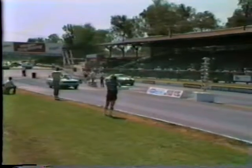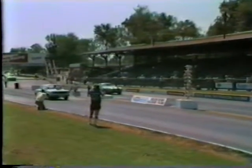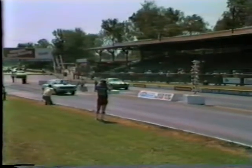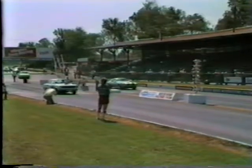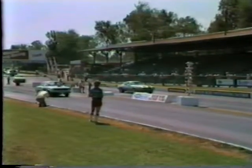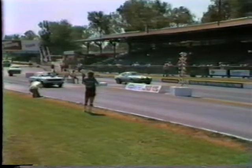There's Chuck Hansen with a yellow shirt on from Carcraft magazine. And we welcome you to Beech Raceway Park. And we're thoroughly enjoying the Supercar Showdown this morning. We're also happy to have Chuck Hansen from Carcraft magazine here and Donald Barr from Car Review magazine here. And a bunch of beautifully restored 60s, 70s model factory muscle cars in the Supercar Showdown.